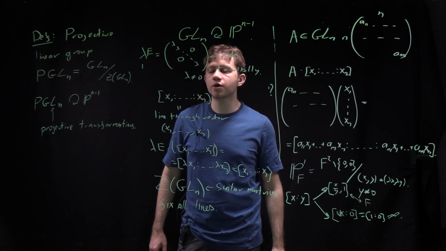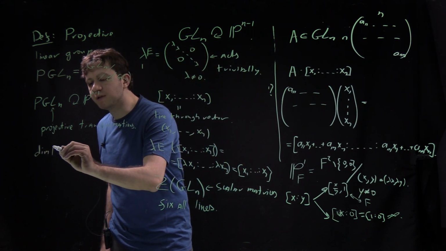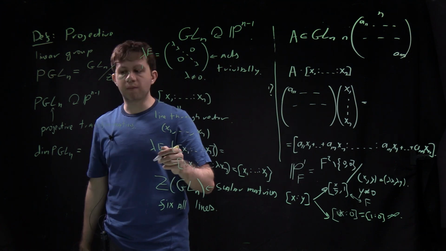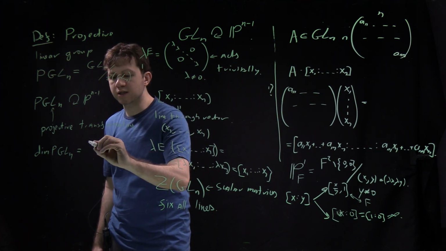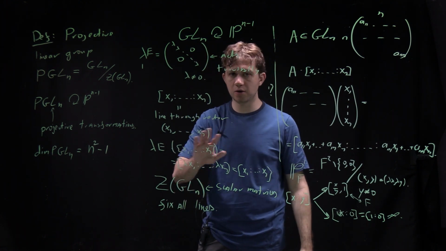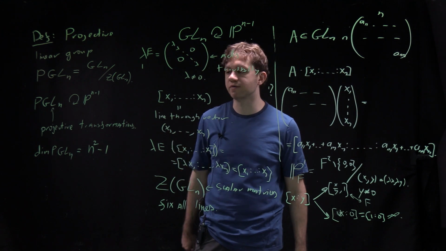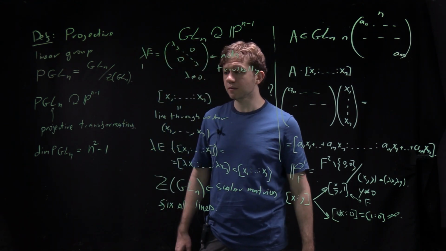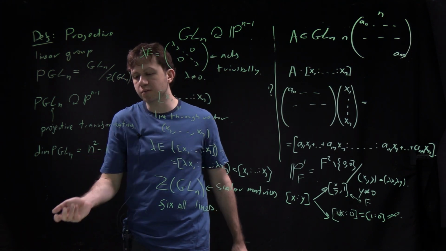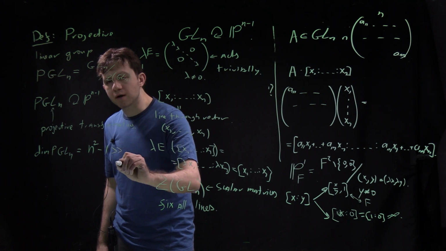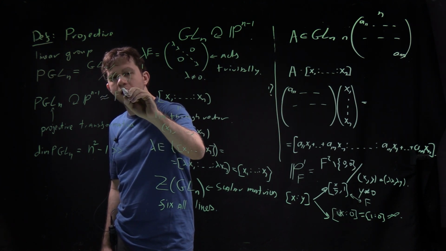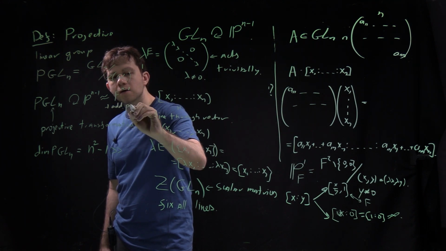And what is very important is that if you look at the dimension of this PGLN, of course, we can count it. Roughly, how many parameters do we have? We just take the dimension of GLN, which was n squared, and then we kill one parameter. We factored over a one-dimensional subgroup. All these dimension words are completely vague, I have not defined them, but you need this number of parameters to give an element there. And you might say, okay, so why did I say that projective space is so much more symmetric than usual space? Because it looks like it's smaller. But this is much bigger than, if you actually think of projective space P^(n-1) as F^(n-1) plus additional points.